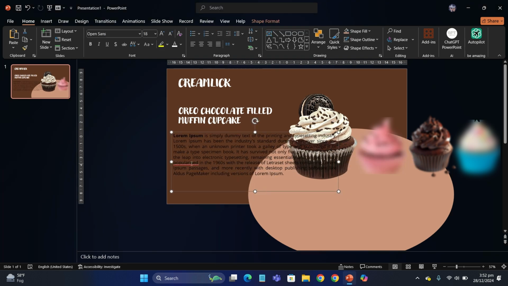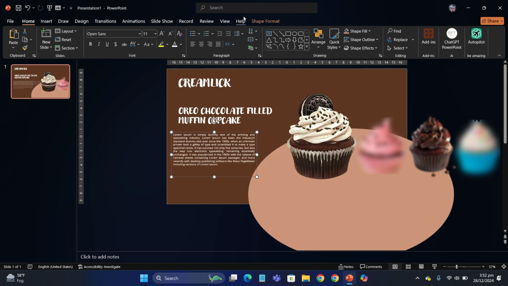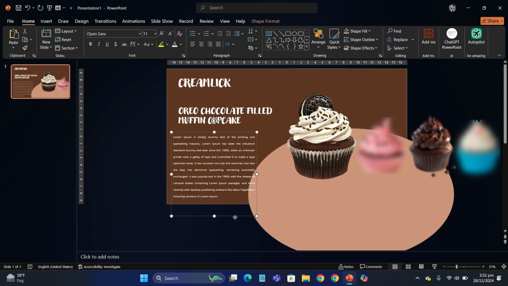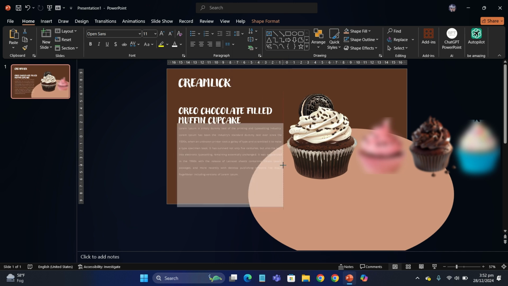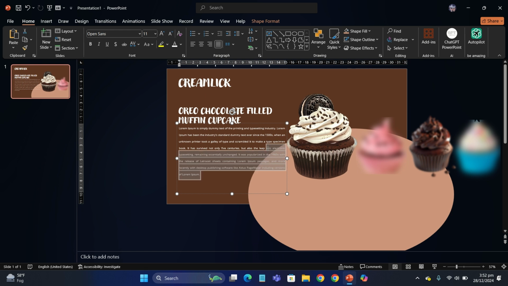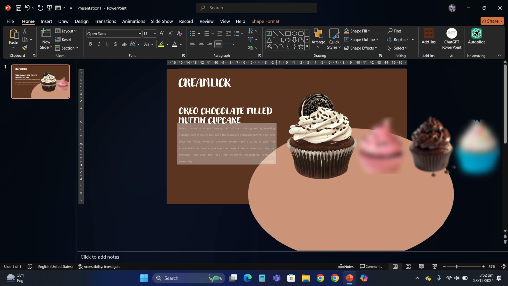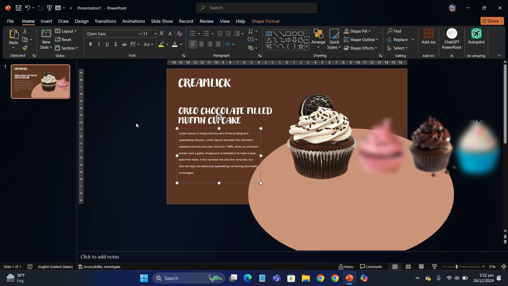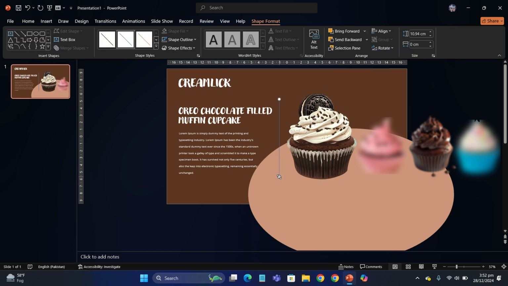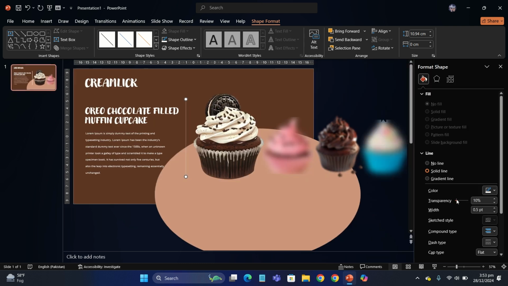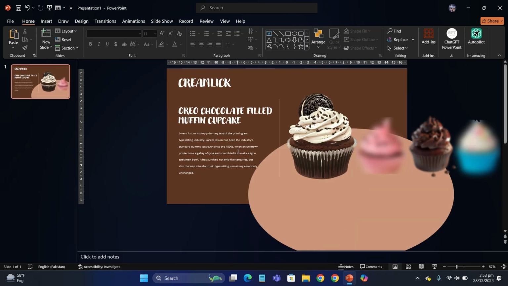Next, you're gonna insert your content text, which describes what the muffins are made of, or what they taste like, or what their price is, or anything else. We're just gonna cut out the extra part. Let's give it left side alignment, and we're gonna put it at some distance from the title. Insert a straight line right onto the left side of the first muffin. We're gonna change its fill to white and give it transparency.